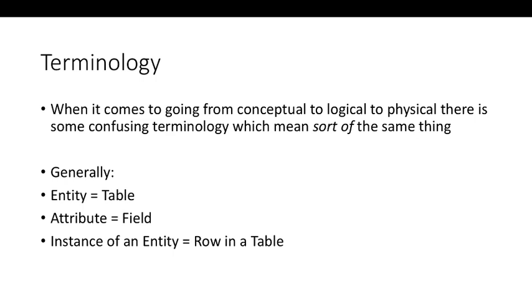So now we go from the idea of this kind of woolly logical design to the physical one: how do we store it on a disk? So we have a file which is a table that stores the data within it. Within that we have these fields which are the attributes against which we store data. And finally we have a number of rows. Each row is an instance of our entity, is a car, is a student, is a holiday, is whatever it is that we're mapping as we go along.